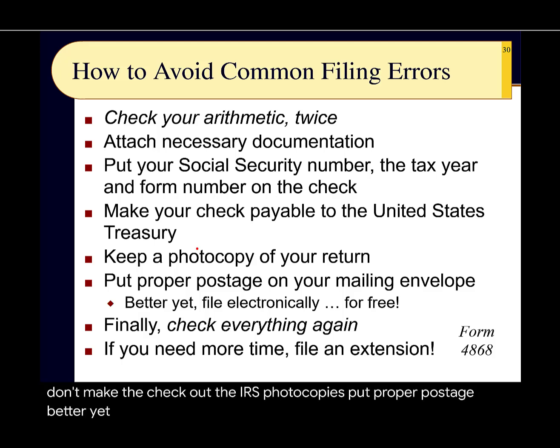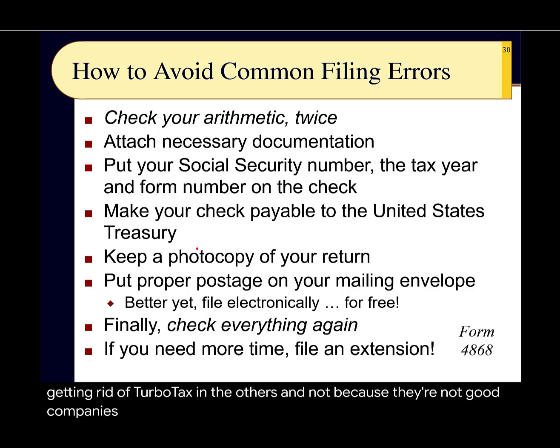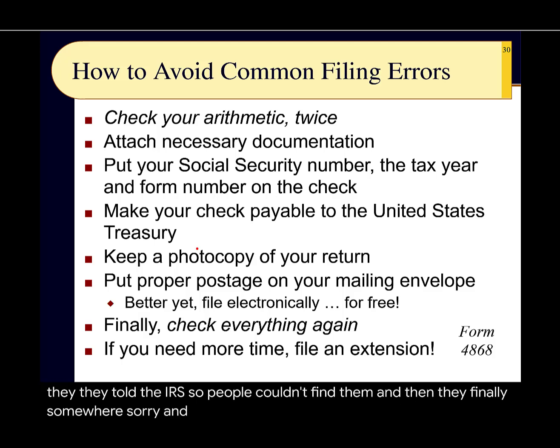Better yet, file electronically for free. The IRS is working on eventually getting rid of TurboTax and the others. Not because they're not good companies, but boy, they really try to screw you. They're always trying to hit you for more upselling, and then they told the IRS, oh, we have these free options, but then they hid them so people couldn't find them. Then they finally said, we're sorry, and now they come clean.